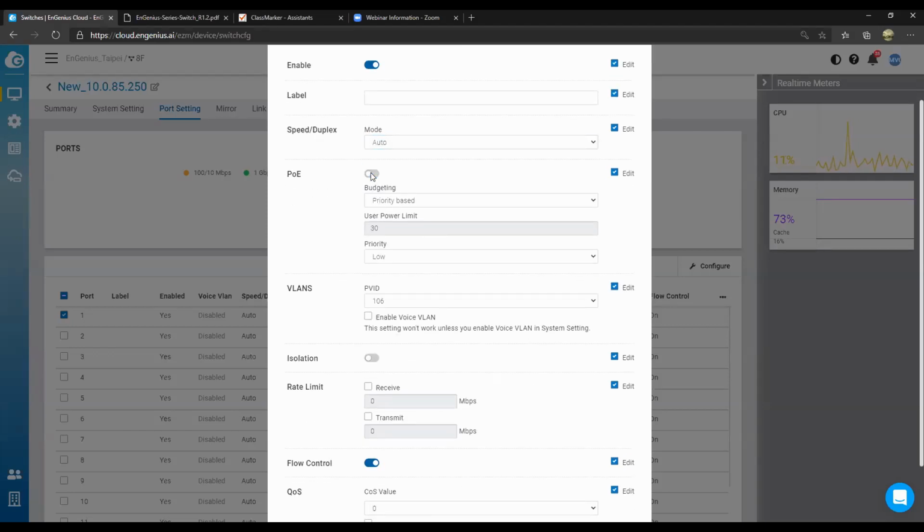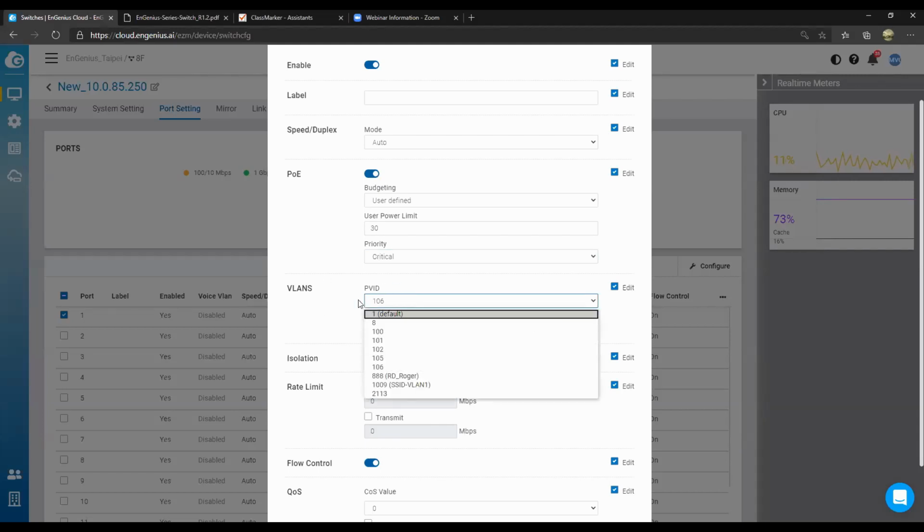PoE, you can individually disable or enable it per port, and you can set a priority as well. You can set the power limit. If, for example, you're utilizing all the ports of your switch as PoE, and you have one specific port where you have an IP camera that's very important to you, you can't let this IP camera run out of power, so you can prioritize that port. So in case you run out of your power budget, the rest of your devices can have lacking power, but you can prioritize one of them to always be alive.